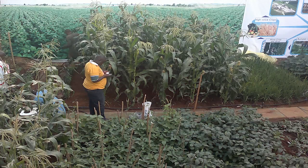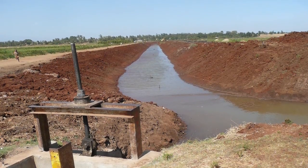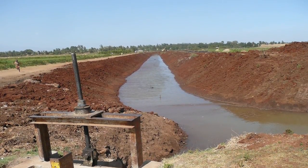The National Irrigation Board, NIB, also supports SRI, as the General Manager explains. National Irrigation Board produces almost 90% of the rice produced in this country. Of course, the 10% is produced by other producers who include smallholders and the Ministry of Regional Development in its irrigation schemes. Now, the production of rice includes use of a lot of water. And Kenya basically is a water scarce country. And therefore, we have been looking at ways of using less water but producing more.